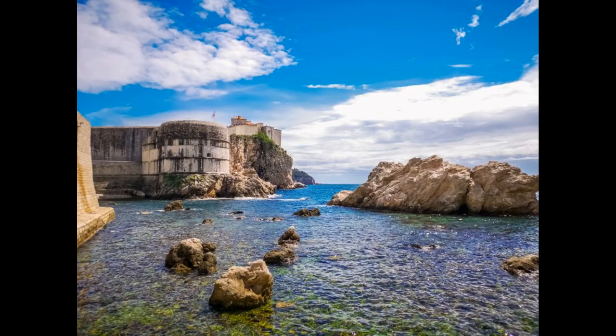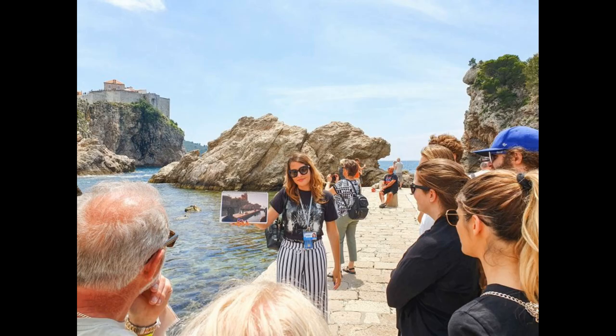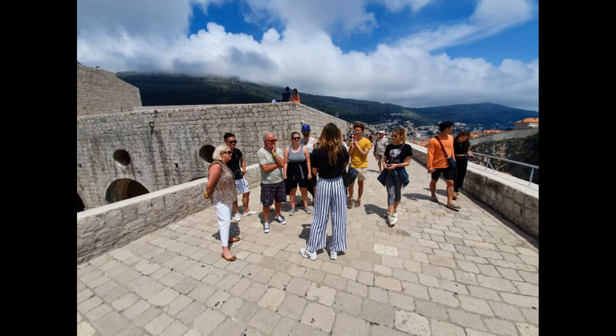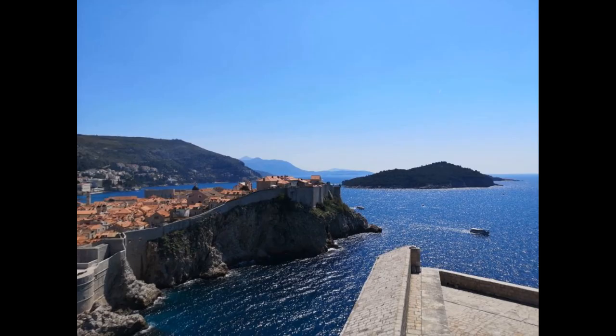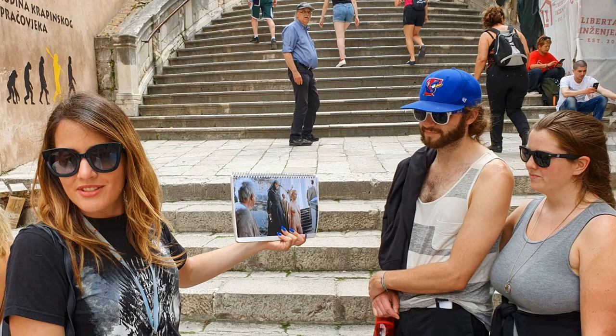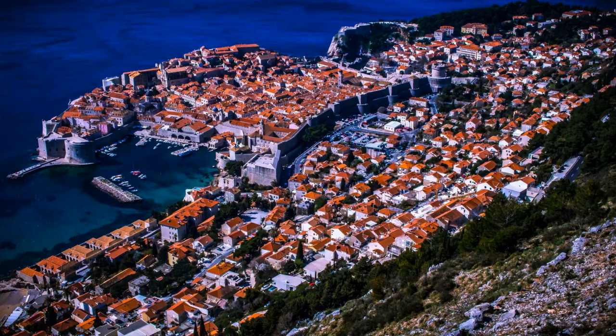Take photos of Lokrum Island and the city walls of Dubrovnik. See the spot where the purple wedding took place and learn facts about Joffrey in real life. After a 10-minute break, continue visiting all scenes from King's Landing. You will also learn facts about the history of the Republic of Dubrovnik. Recreate the Walk of Shame with the help of your guide, find out what it should have looked like, and take a photo on the Iron Throne. After some free time to rest and eat, take a three-hour journey by car to see all other locations outside Dubrovnik.